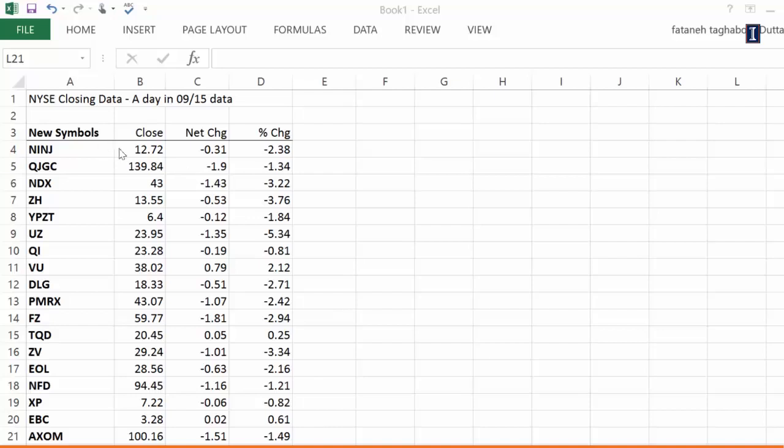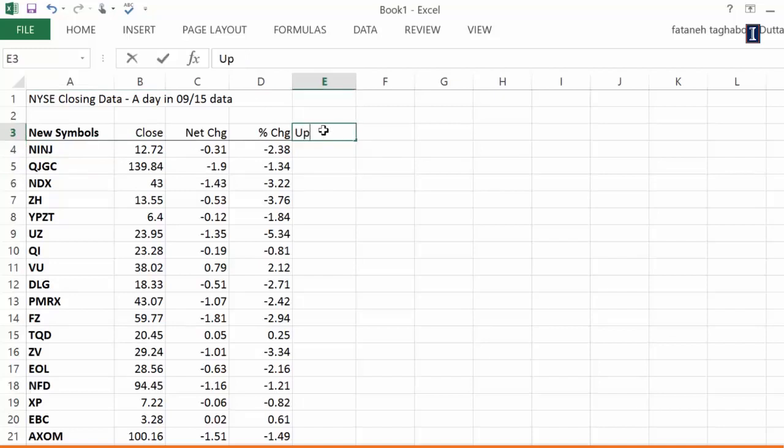So what we have recorded from the New York Stock Exchange is the value of the stock at the end of the day, what was the net change that it had, and whether it was a negative change or a positive change. So it has gone up if this percentage is positive, and it's gone down if this value is negative. If I'm interested in knowing the proportion of what has gone up or not, first I have to classify each stock as a positive value or a negative value. So how am I going to do that?